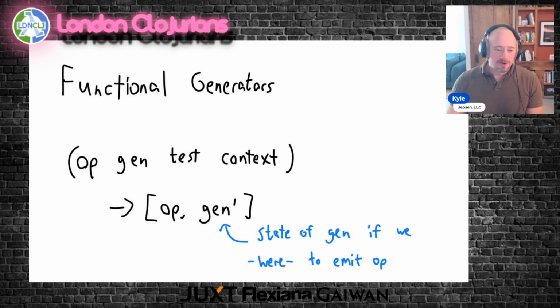So the functional generators are pure objects. You ask for an operation from a generator, you pass it a test map and some context that includes what all the threads are doing right now. It gives you back a pair of the operation and a new generator state, which is what would happen if you did consume that operation. This is an effect system. If you've ever seen things like F, you turn all of your side effects into pure data structures, and then you have a little core of the system that executes the mutable operations over time.